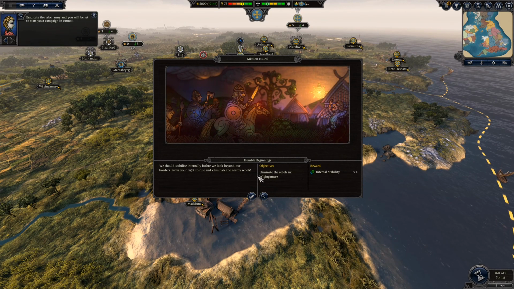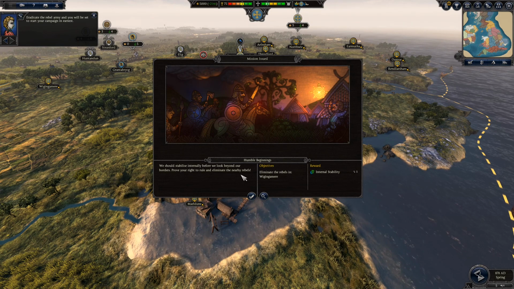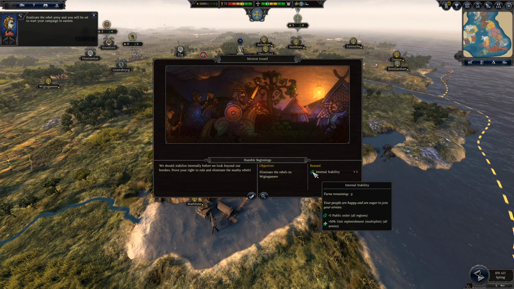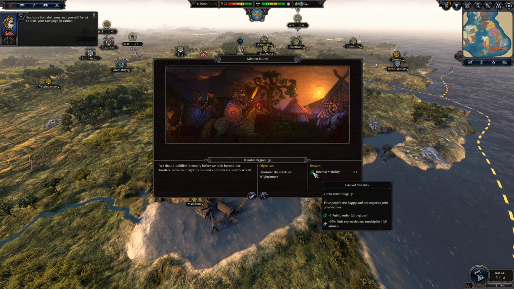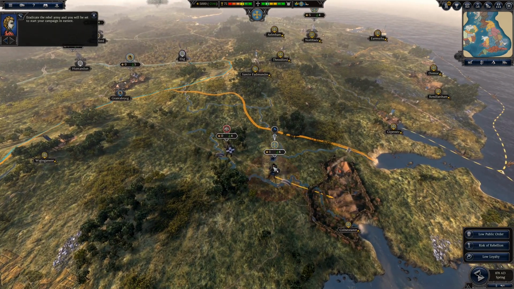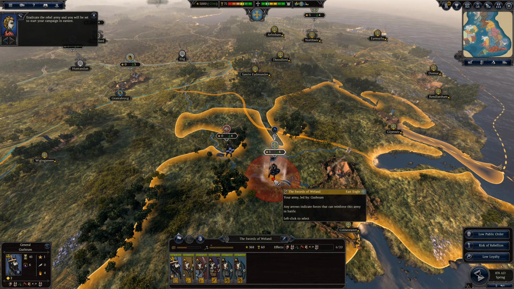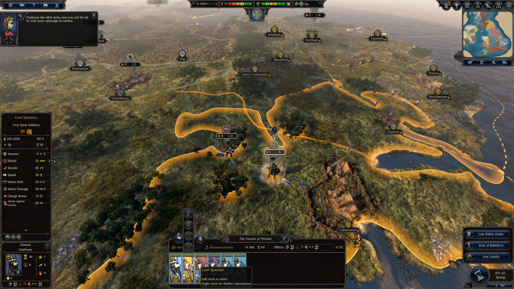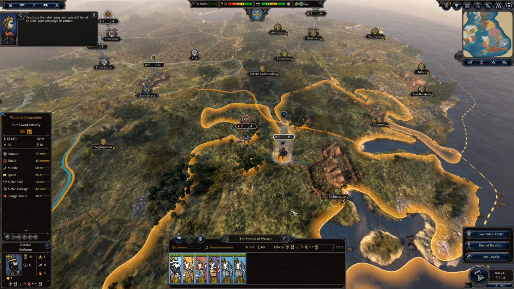We received our first mission. We should stabilize internally before we look beyond our borders. Prove your right to rule and eliminate the nearby rebels. And in doing so, we get internal stability, which offers us plus 5 to public order and plus 50% to unit replenishment. Pretty standard for any Total War game to have a rebel army at the beginning of the game inside your territory. So let's kick them out first of all, and then we start looking at what we do next.